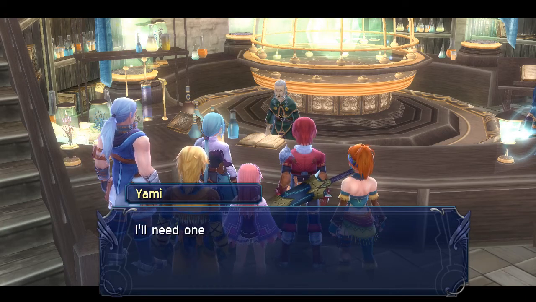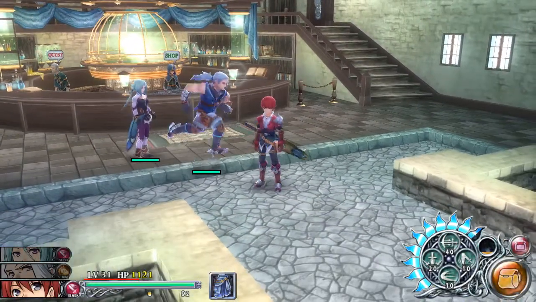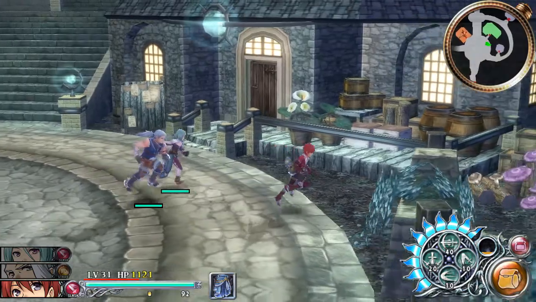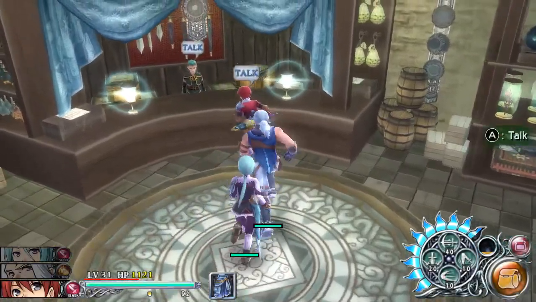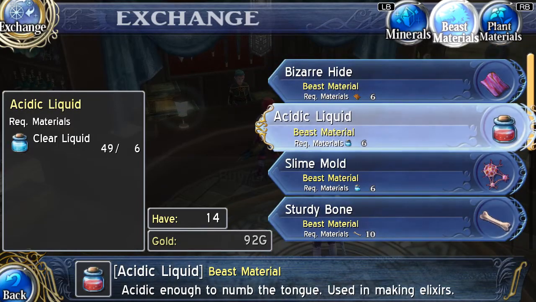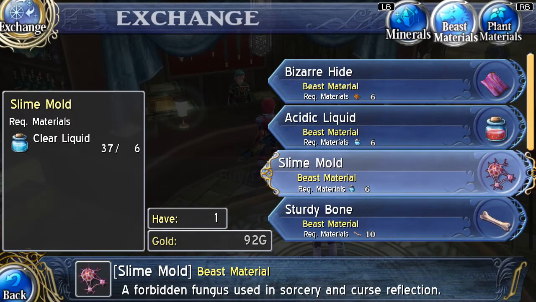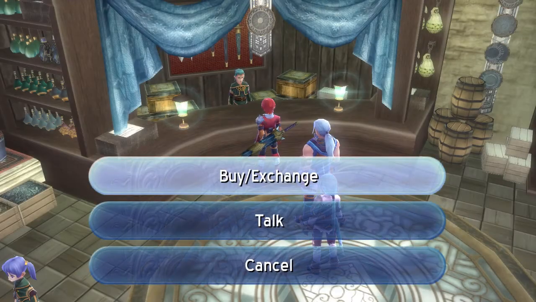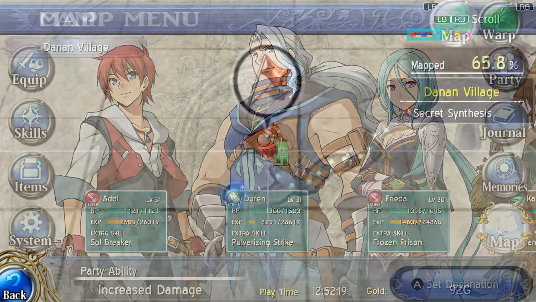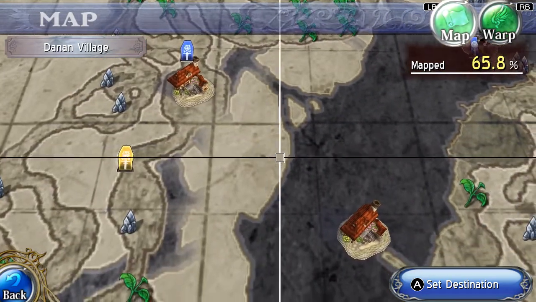That's quite a list. So, we don't have some of these, but we can exchange for all of them. So, that's exactly what we're going to end up doing. We can get the acetic liquid and the slime mold here, and I really should have exchanged for the bizarre hide because that's another side quest we're going to be doing. And we can exchange for the rest of the stuff in Celray once I remember where that is.